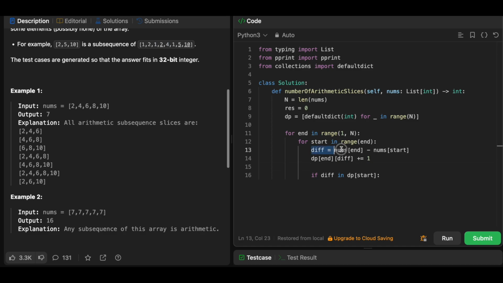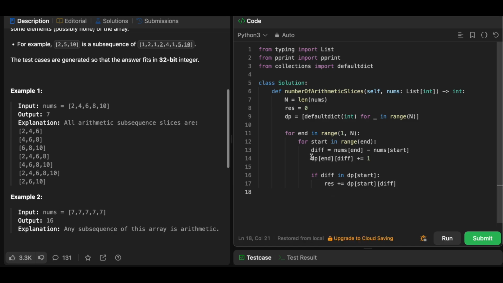Remember, we're tracking the total count of relations with a certain difference that end at that index. So if this difference is also in the index of start, then we can add to our result whatever is logged so far at that starting index.